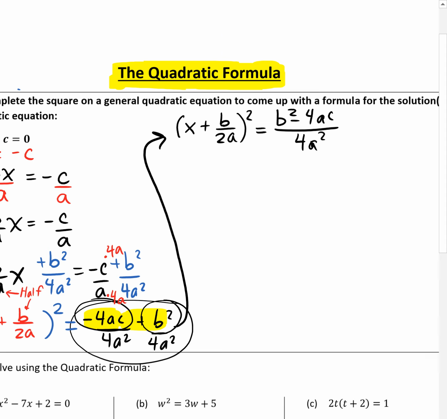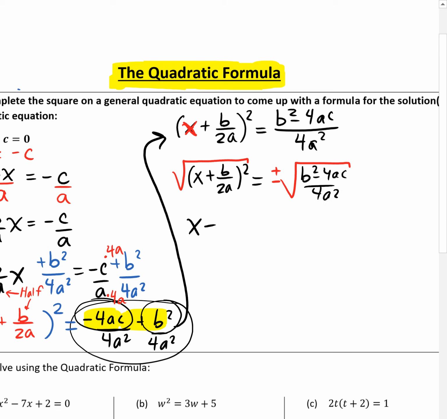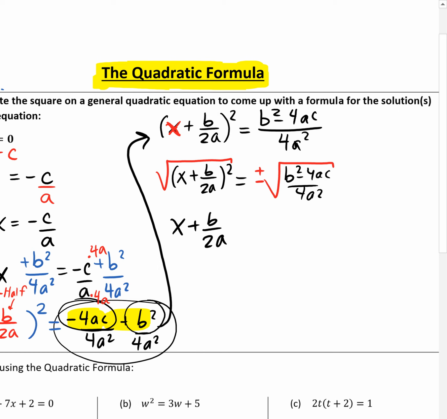All right, now the next step was we're going to square root both sides to try to solve this for x. And I know this looks complicated, but remember a, b, and c are just numbers. They're some numbers. So really the only variable here is this x. So if we're trying to solve this for x, we're trying to just isolate that guy. So I'm square rooting the left side, square rooting the right side. Okay, and don't forget your plus or minus. On the left side, the square root and the square cancel to leave x plus b over 2a.